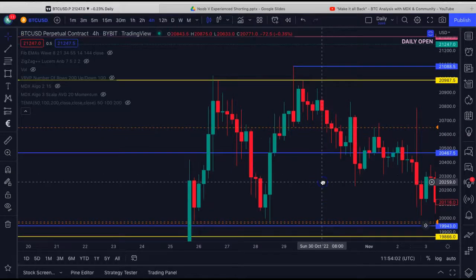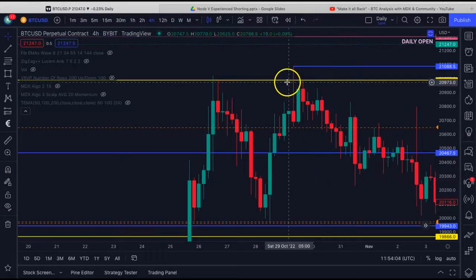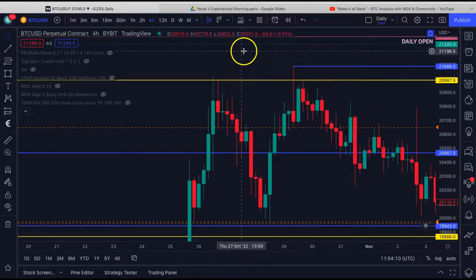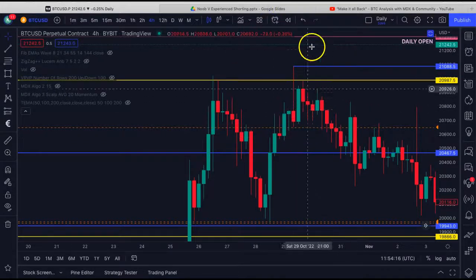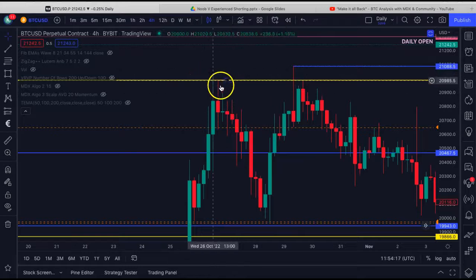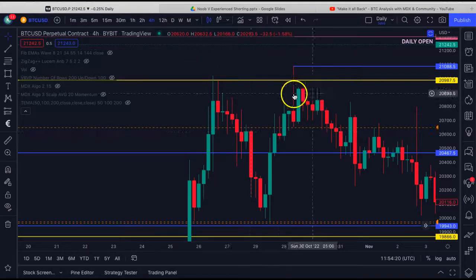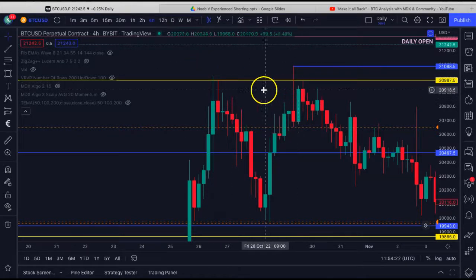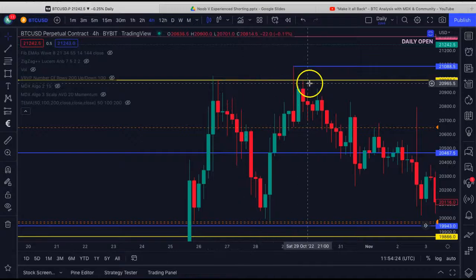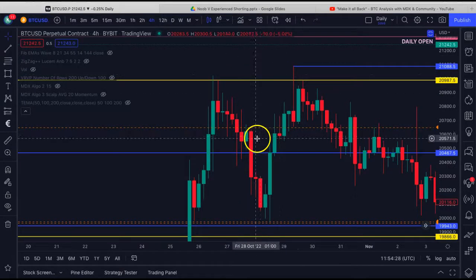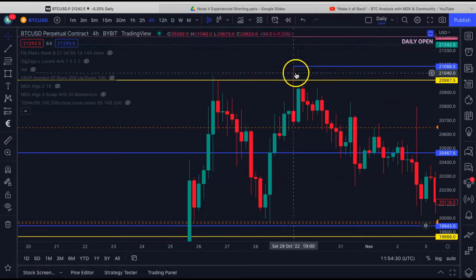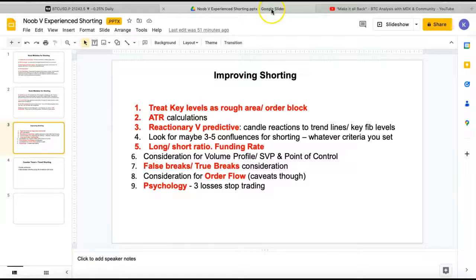Yeah, I will talk about false breaks a lot more. It is a complex topic because that was just a simple false break. There's also a complex false break, when you have significantly more than one candle closing above the key level. Just because price closes above a previous resistance, it doesn't mean that it's a true break. It could just be a false break. And when you see a lot of action above a key level and you're using the smaller time frame, often it's useful to zoom in to a higher time frame and just look at the bigger picture really, because it might just be a wick.